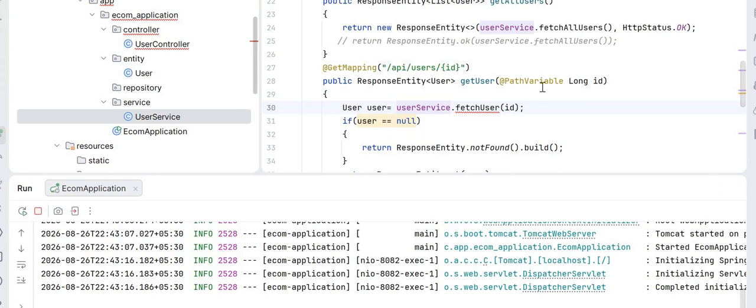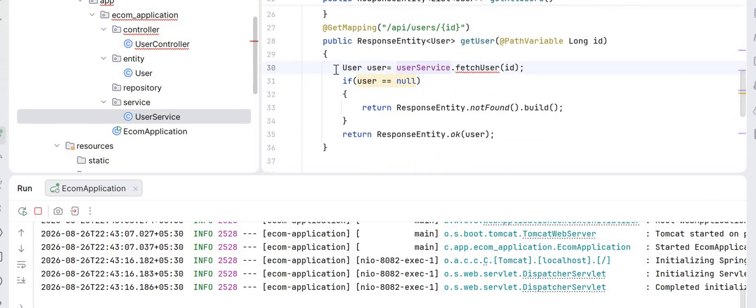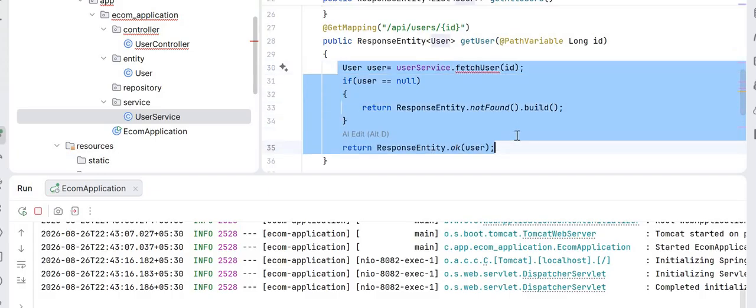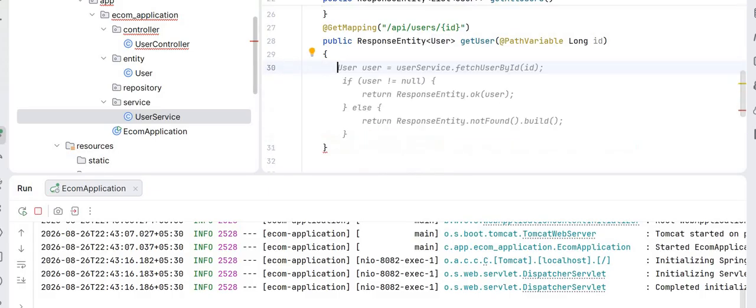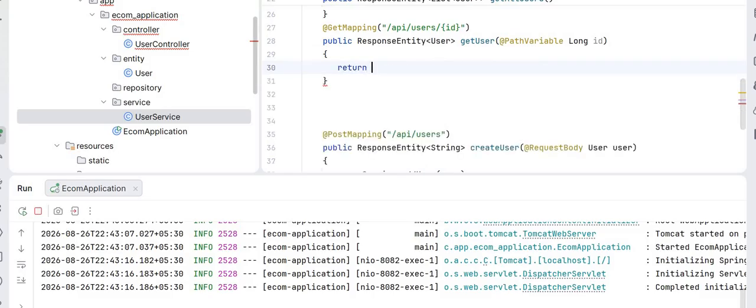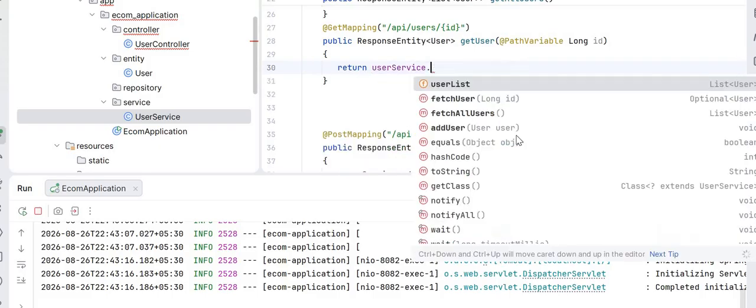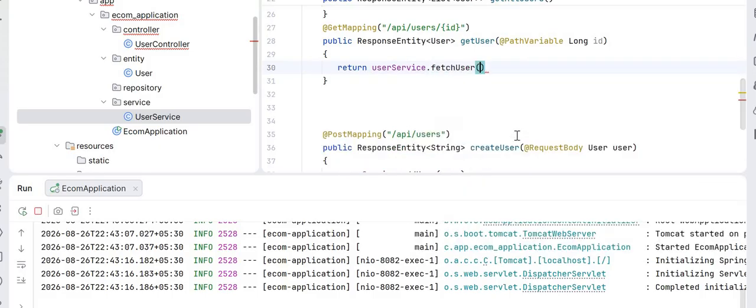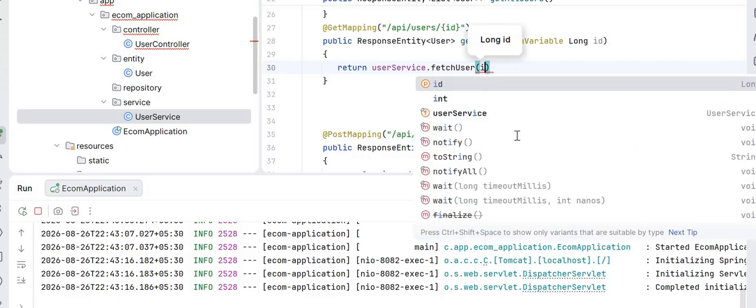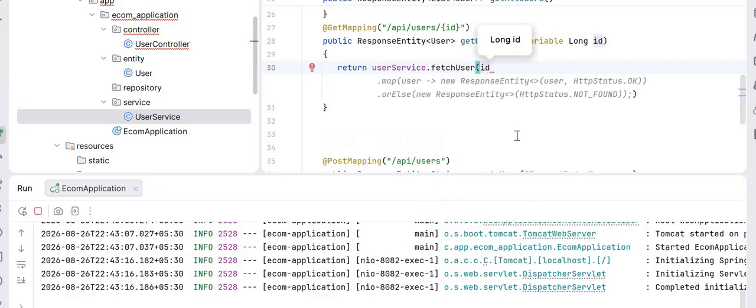And in this one, because here also we have to return the same optional, what we can do, we will just remove this and we can return the user service dot fetch user, and here it will be passing the ID.